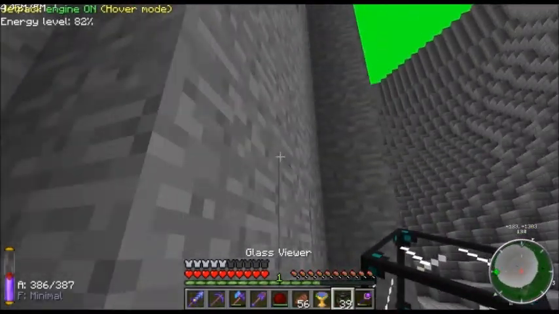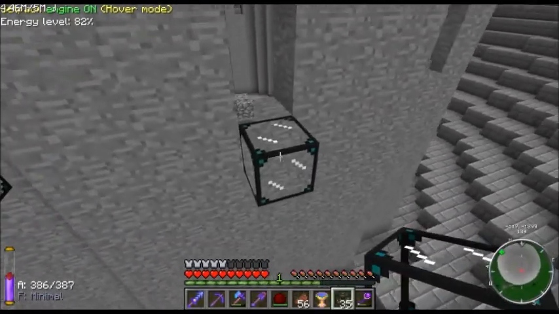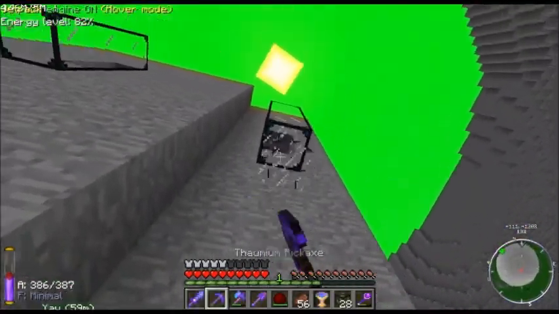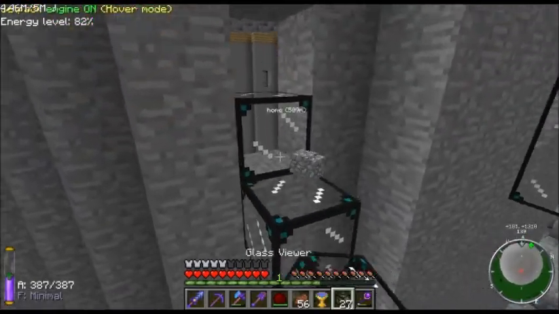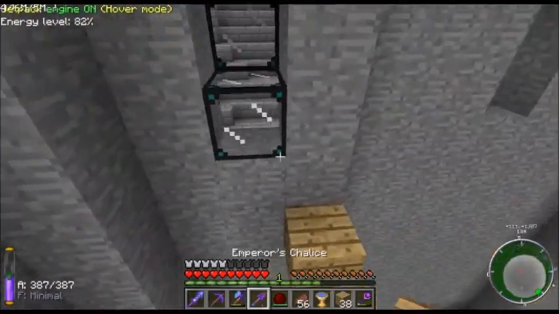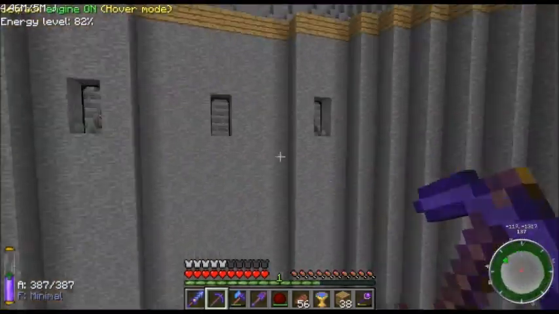This is a lot more interesting when you don't get the most OP gear and just do everything with it. And then I'm going to be using the OP applied energetic. OP, overpowered. That's what I mean. Okay, let's get rid of these extra ones which I goofed up on.